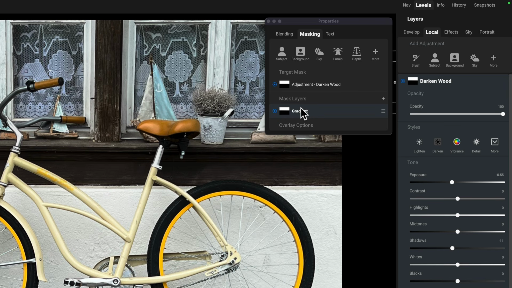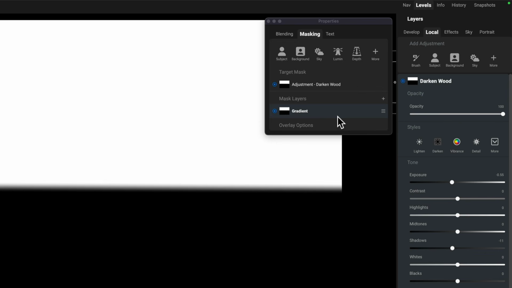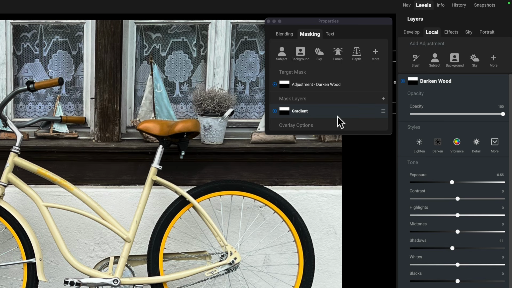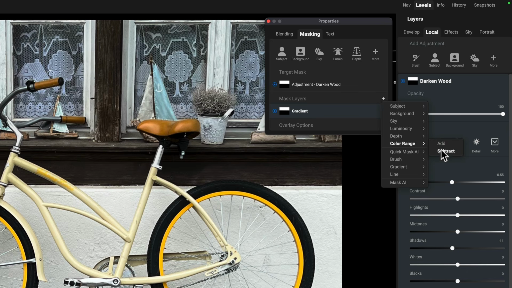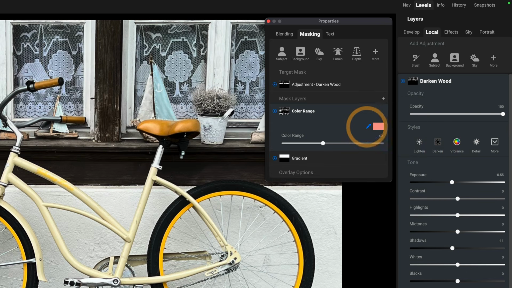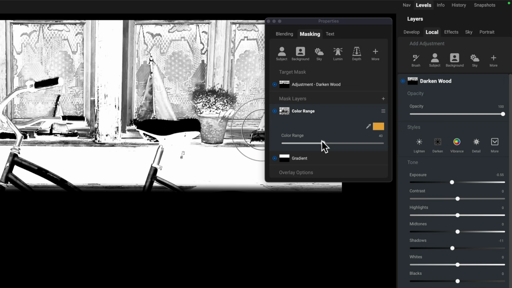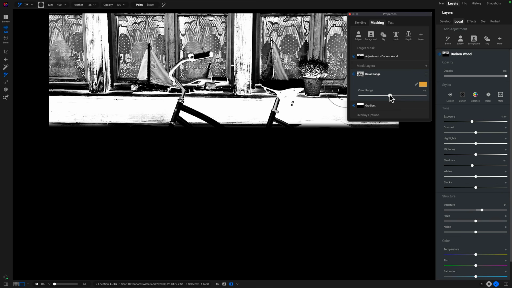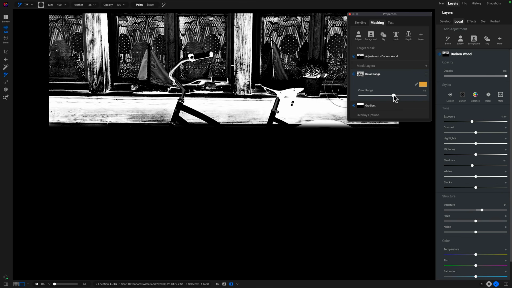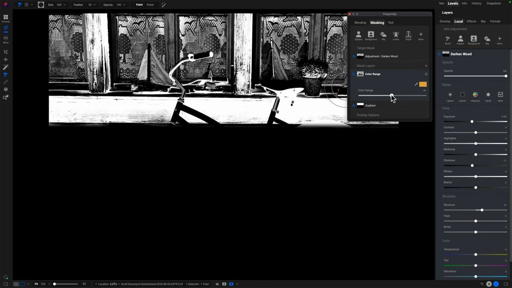I need to do a little bit more here, right? We have this kind of mask. We need to erase more things. And so what can I subtract? I can subtract a color range. I'll say subtract. If I pick like the seat color, now I look at my O key here and I kind of start working this so that I'm removing even more of the non-wood grain, getting closer.